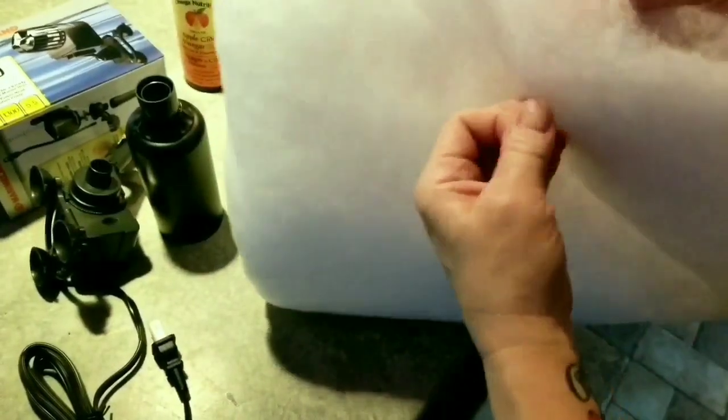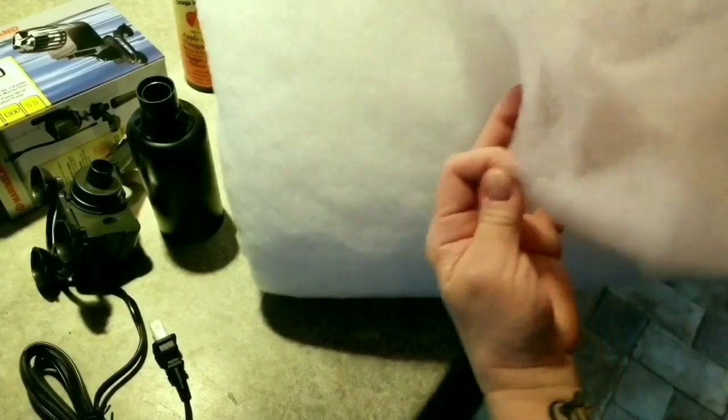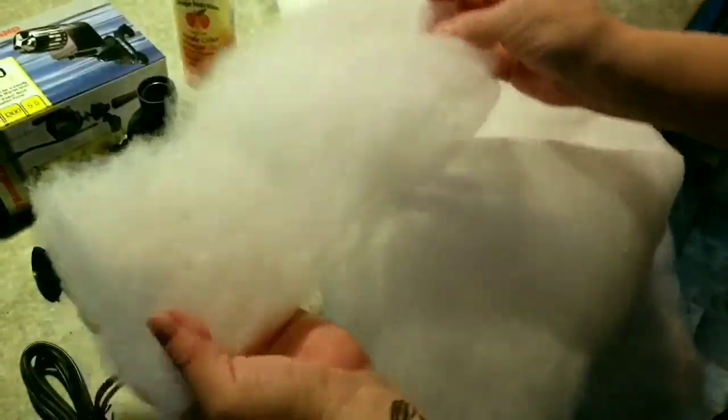It's quite a lot on this roll. It's folded to be 4 layers thick. I just roll out a little and then I just tear off what I need. It pulls apart very easily. So I just pull a small piece that I'm going to use for the polisher. This is about all I will need for this polisher. So I'll just roll this up and get it out of the way.